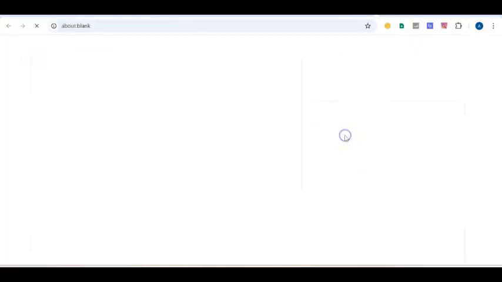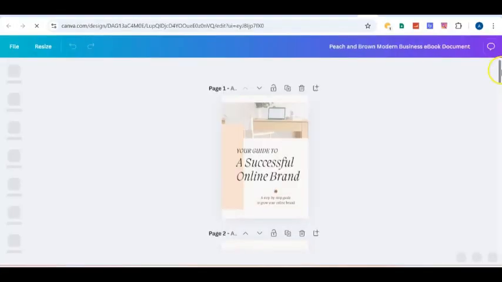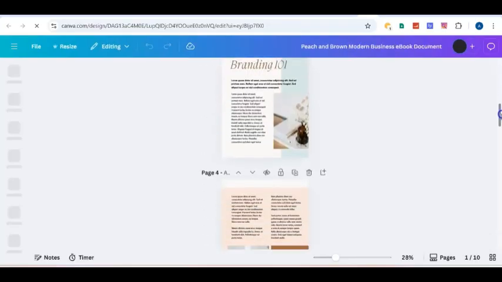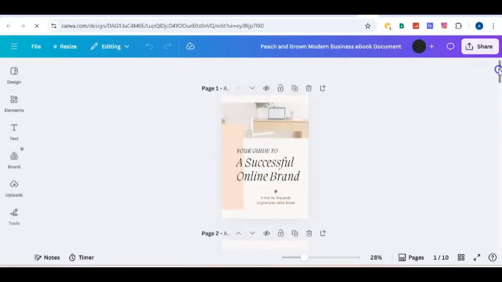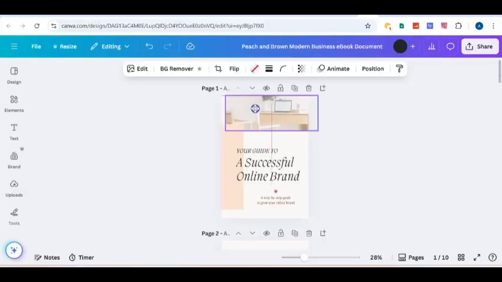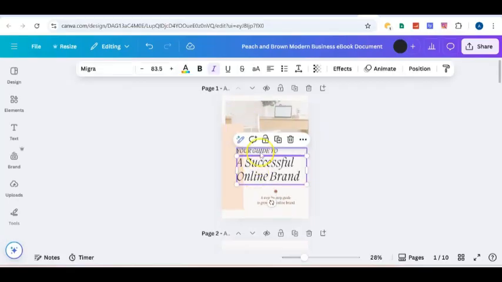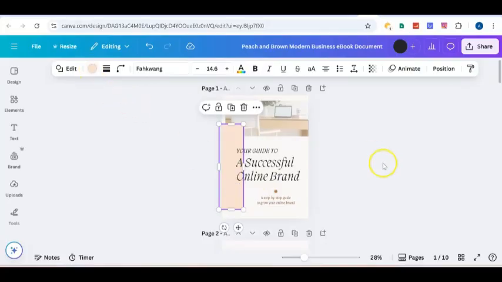Then customize this template. This is a tool that is free to use. You can change these images, you can change the fonts, and you can change the color from here.